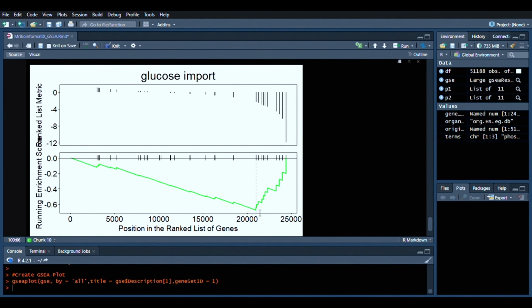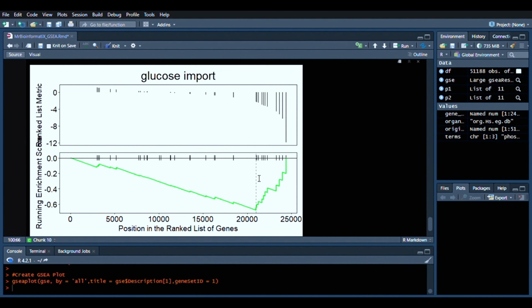Positive enrichment scores mean that the gene set is at the top of the rank, whereas a negative enrichment score, in our case, means that the gene set is at the bottom of the rank. The enrichment score must be adjusted to account for differences in gene set sizes and in correlations between gene sets and the expression dataset. The resulting normalized enrichment scores allow us to compare the analysis results across gene sets.